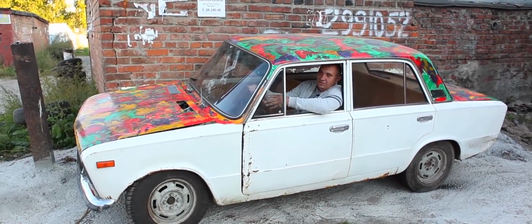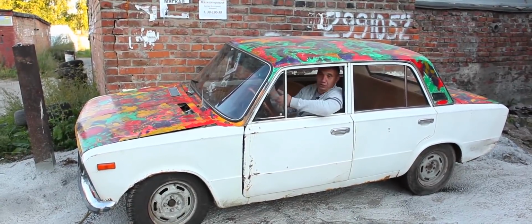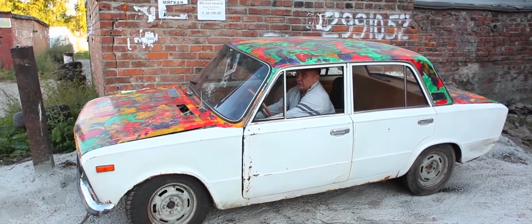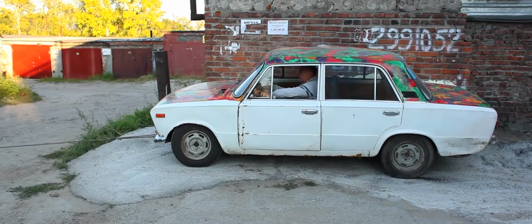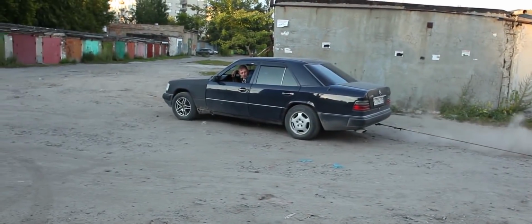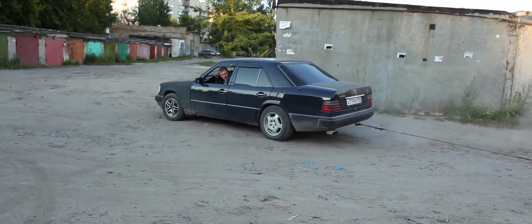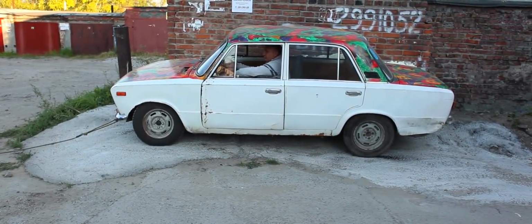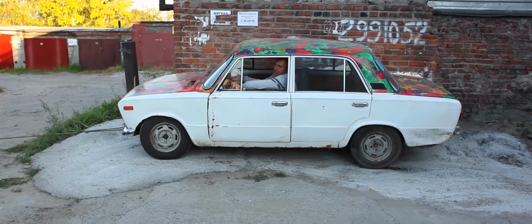Right, so we've tied a rope to the Mercedes. We'll be using it as a tow vehicle, while I start this car and help out a little bit. So that's how we're doing this. Try jolting it a bit, dude.